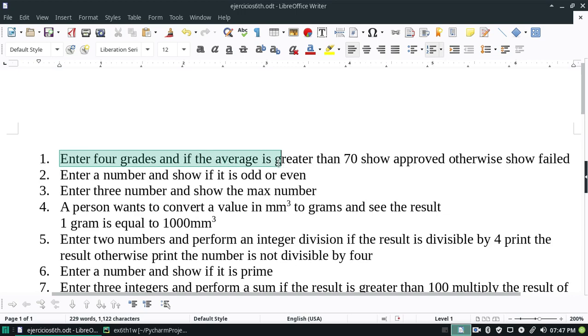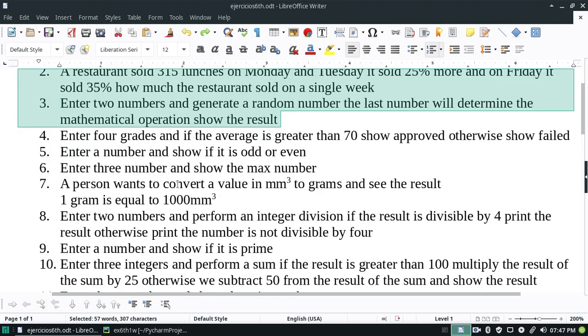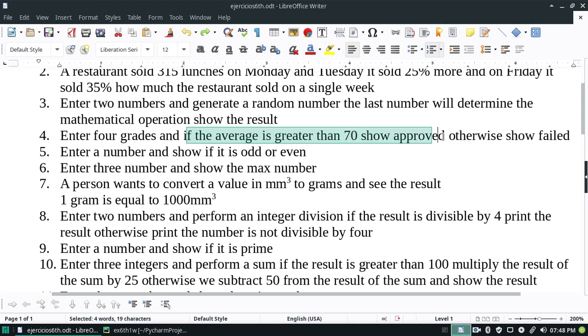Now, exercise number 4 is asking us to enter 4 grades, and if the average is greater than 17, show approved, otherwise it's going to show failed.